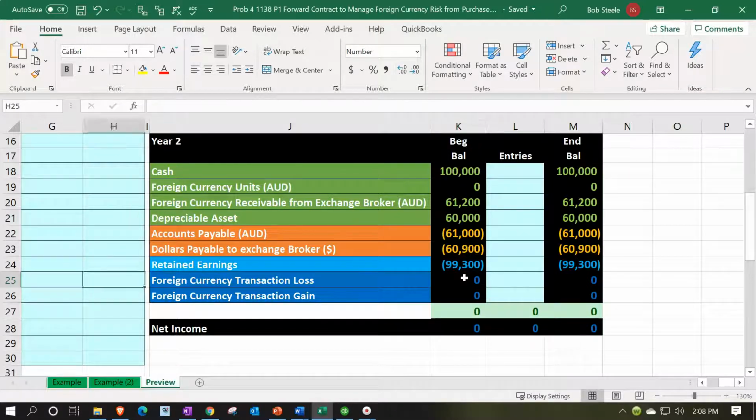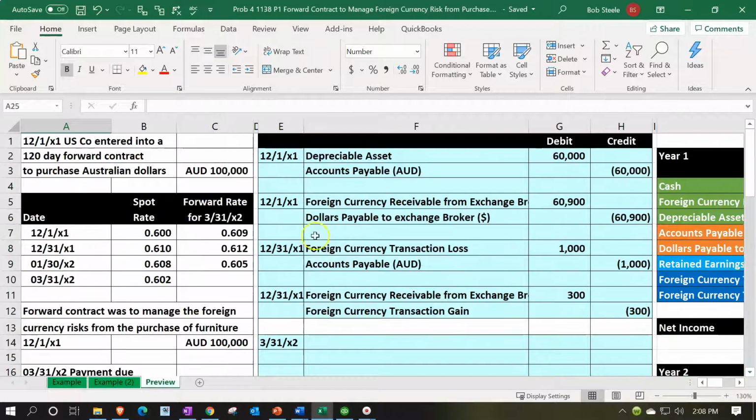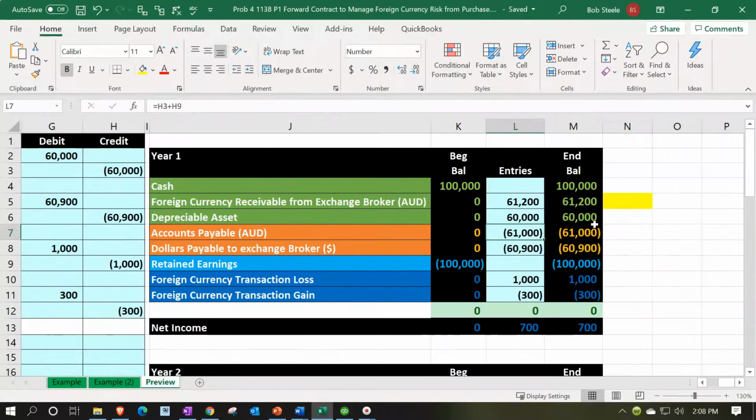So now we're going to say that this thing is going to close out. The end of our period here is on 3/31 because both the payable is going to be due 120 days from the point in time we put it in place, as well as the forward contract, which has both a receivable and payable component to it. The two sides that we need to be concentrating in on are, of course, these foreign currency items. So within Excel, we're going to revalue these two items first and then think about what we can go from that point in time. So we're going to revalue them to where they're going to stand at the termination date using the current spot rate.